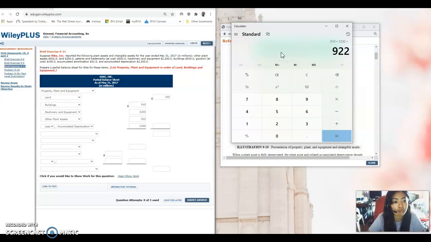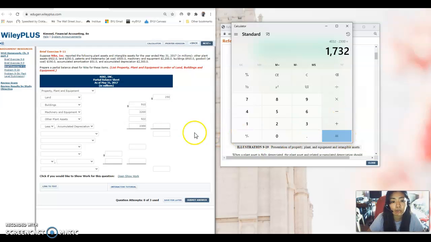So those are from buildings, machinery and equipment, other plant asset, consecutively. So that will be a total of $4,032. And then we're just going to subtract the accumulated depreciation, which is 2,300.